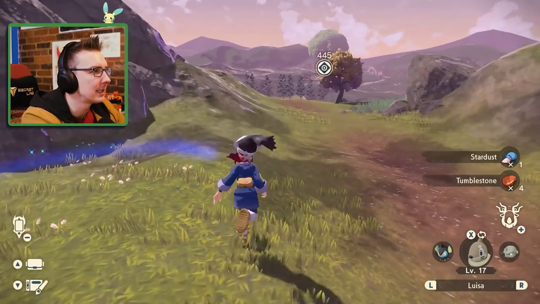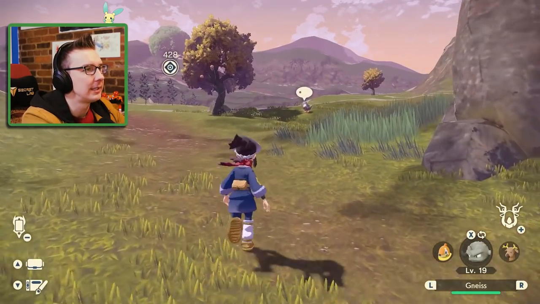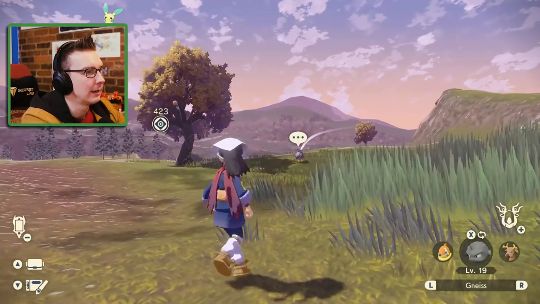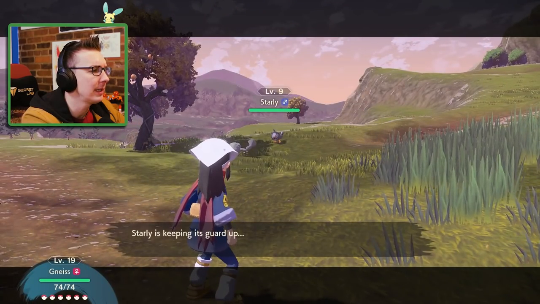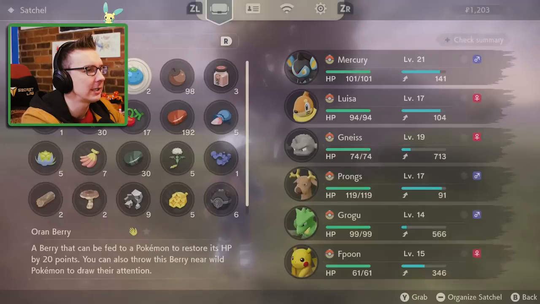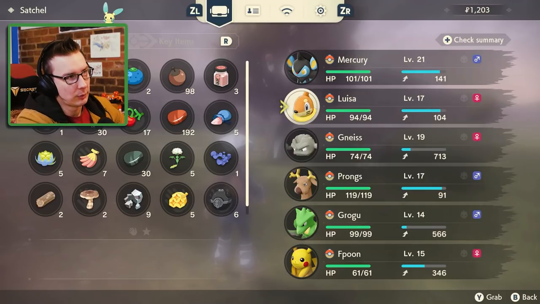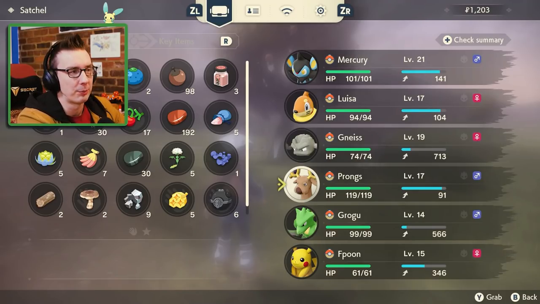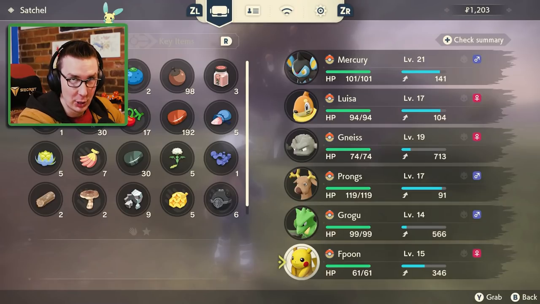All right, so I have finally, I think, spent enough time with our boys here, with the team, to have an idea of what the relationships on the team are starting to maybe be like. Ran away! You frightful little bird. So let's have a quick team recap in case you forgot who was on the team. Of course, we have the mighty Mercury, our Luxio. We have Luisa, the Buizel. Nice, the Geodude. Prongs, the Stantler. Grogu, the Scyther. And Spoon, the Pikachu, the throwback to Sporkles.